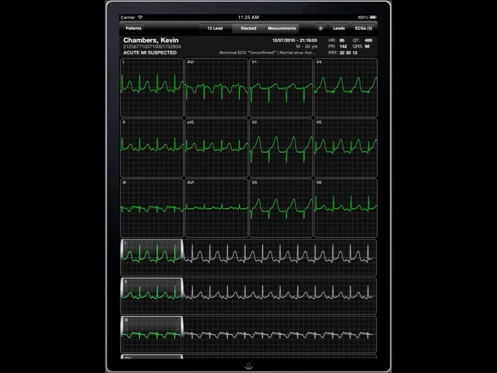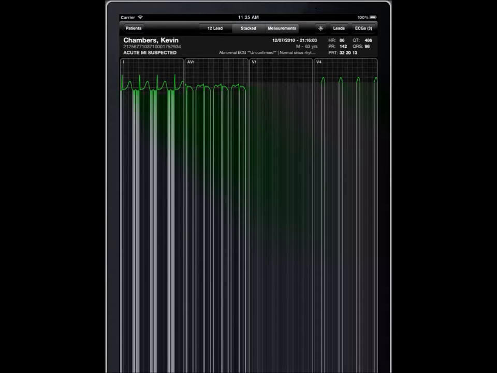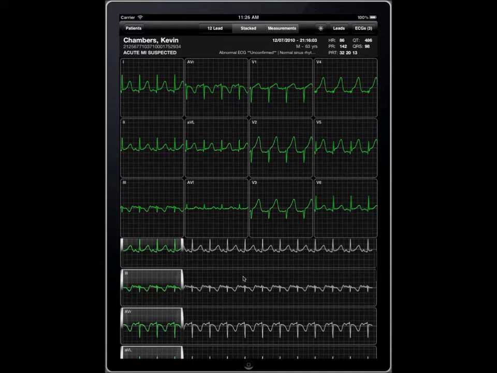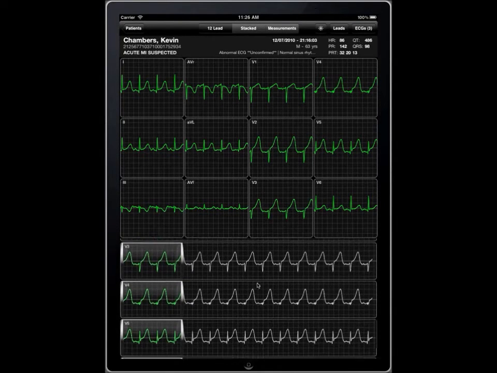We choose the patient, and we're presented with the traditional 12-lead format. What is different here that you will notice immediately is that rather than present just the 3 seconds per lead that's traditional, we are providing over 3 times the amount of data by taking the raw XML waveform data and re-rendering with the Airstrip charting controls the entire 10 seconds per lead. So down here at the bottom, you can scroll through all 10 seconds.